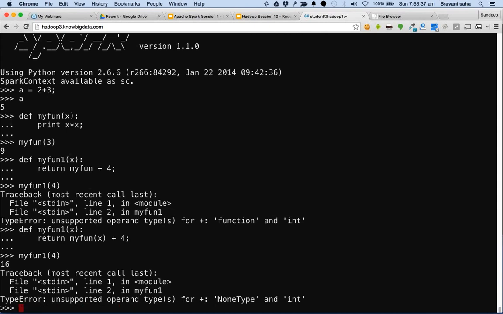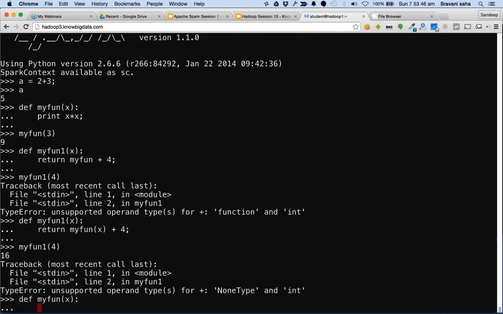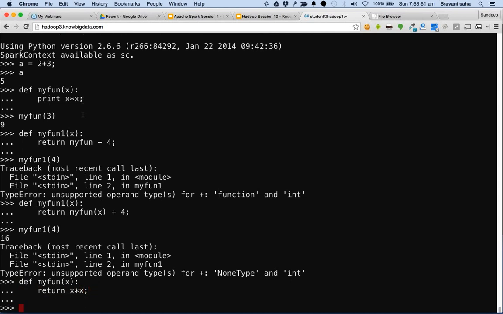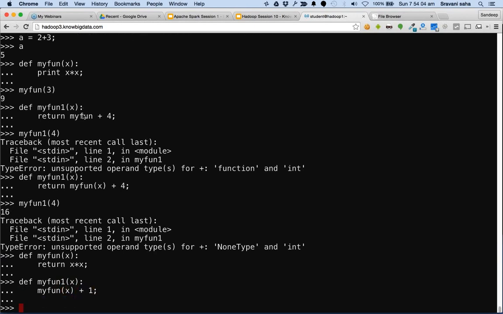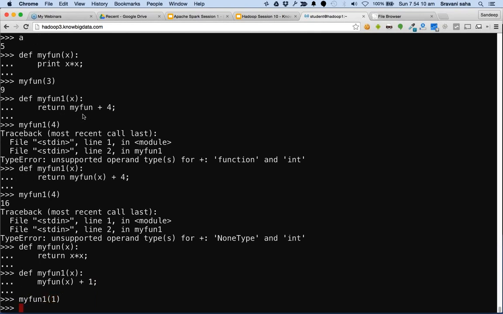All right, let me just take it out and make it a little better. So we are defining my fun here, and we are saying colon return x into x instead of printing. We are defining my fun 1, and we are saying whatever you are passing inside, we will run my fun on it, and then we'll say x plus 1. All right, now let's try it for 1.